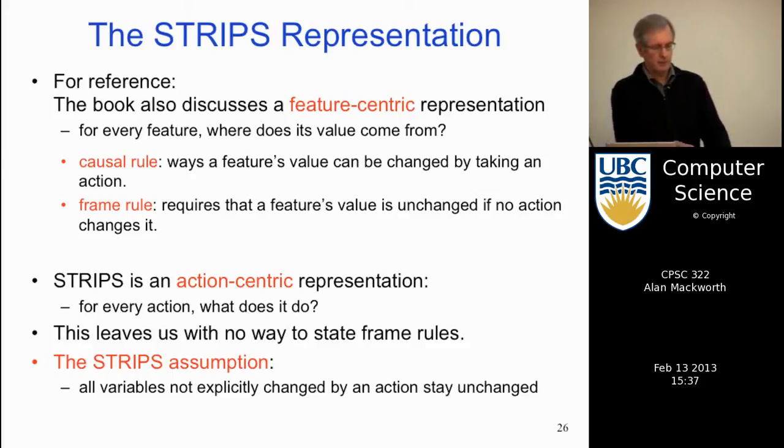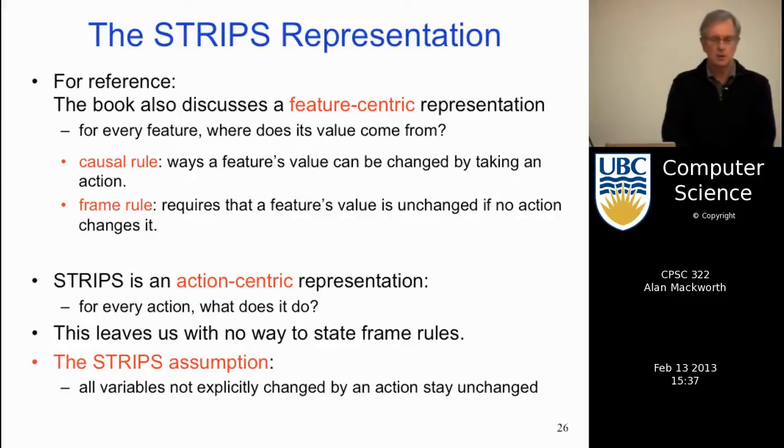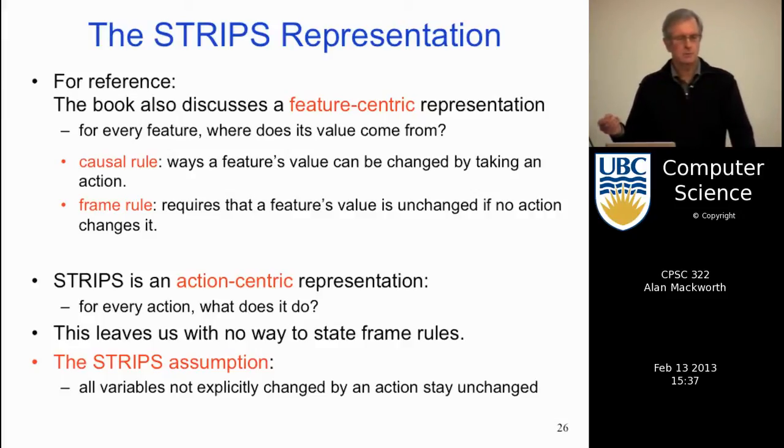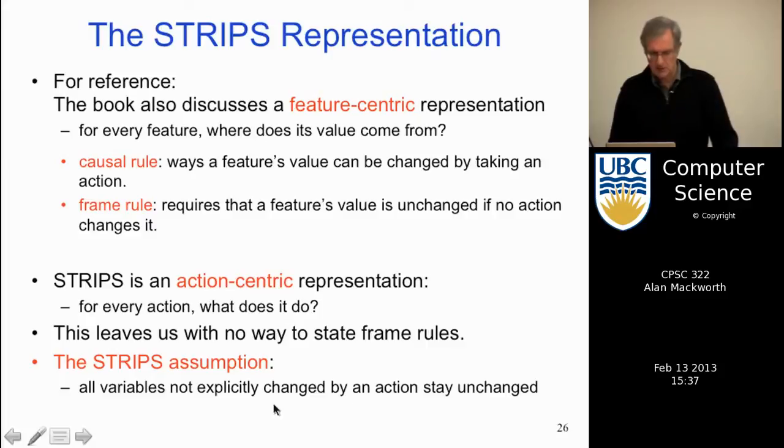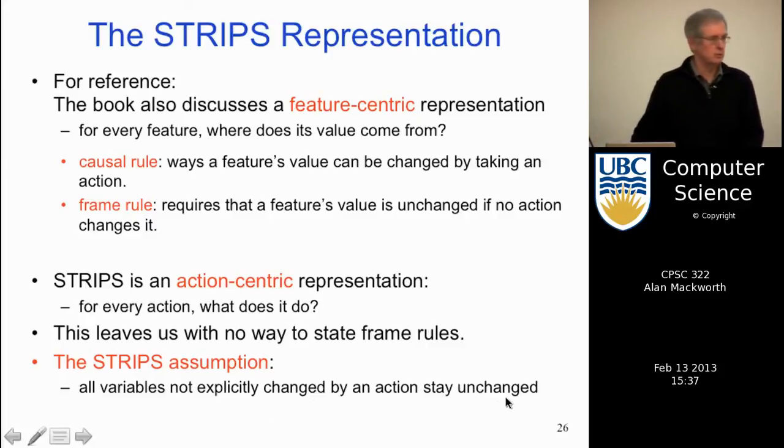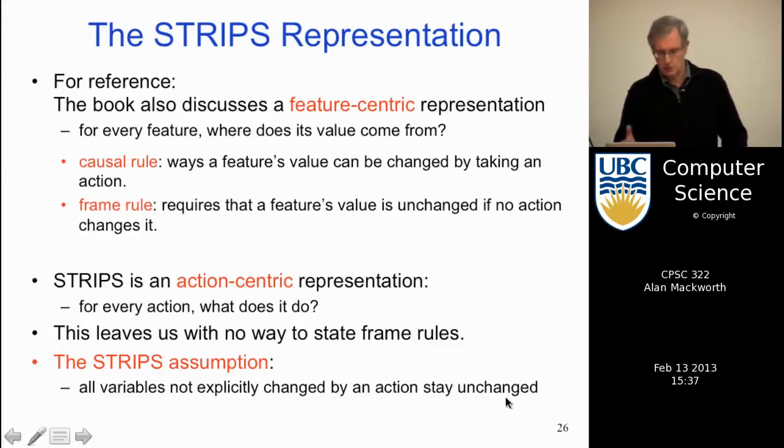If I have a cup and a saucer here on the table, and I pick up the saucer and move it, the saucer moves, but also the cup moves. But the table doesn't move, right? So there's something I didn't mention. I didn't mention the cup in the moving-the-saucer action, but it actually had the side effect of changing it. So we're going to disallow that. So it's a very strong restriction that anything not explicitly changed by an action stays unchanged. And of course, the reason we make that is for computational efficiency.